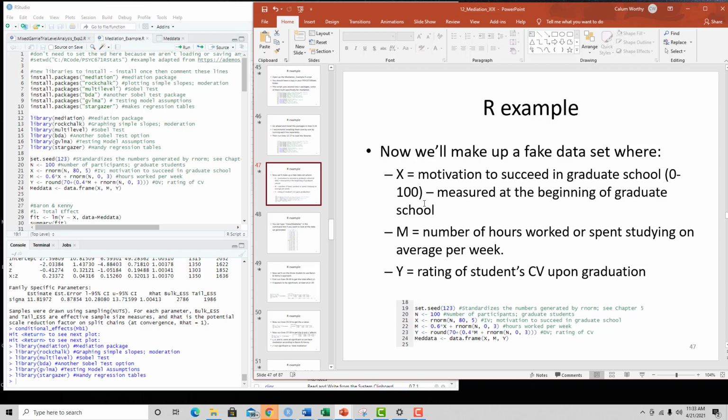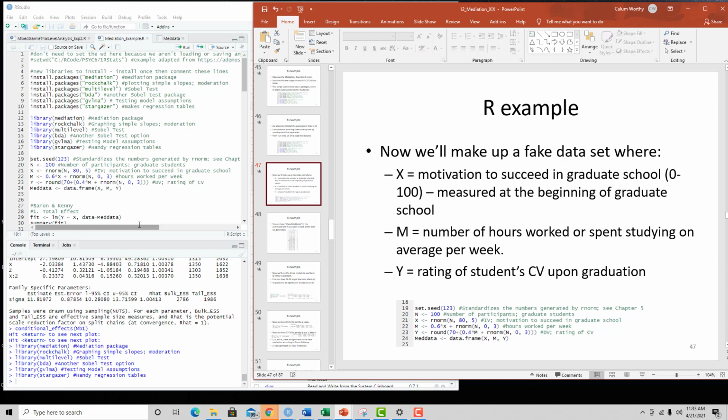So it's measured at the beginning of graduate school, maybe some scale that professors designed, or maybe it's just self-report: you report how motivated you are. So that's going to be X. And then M is the mediator, number of hours worked or spent studying on average per week. And then Y is the rating of the student's CV upon graduation.